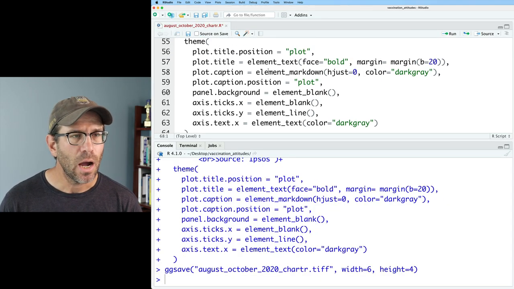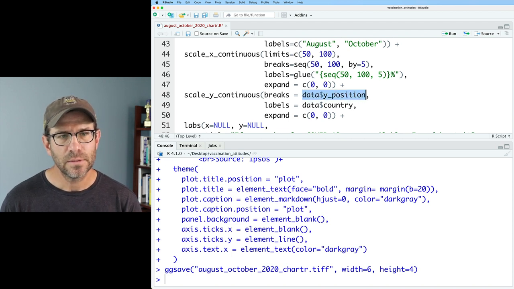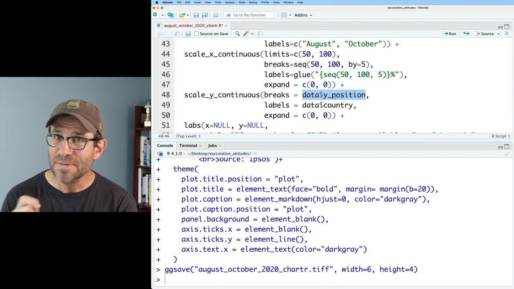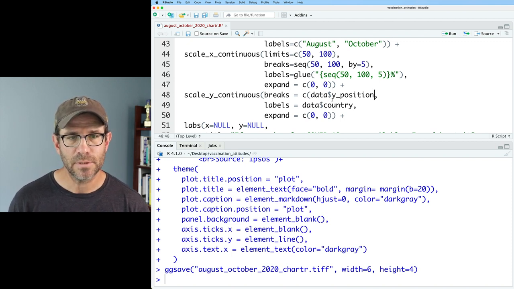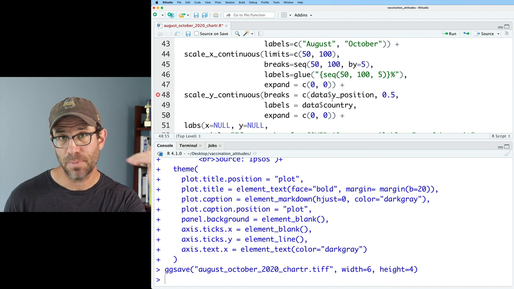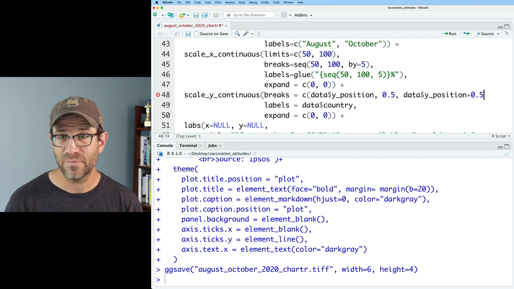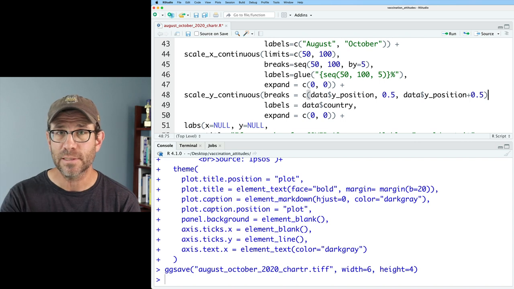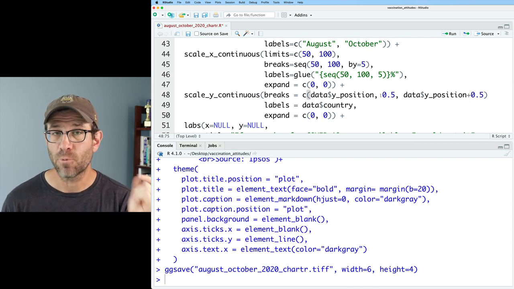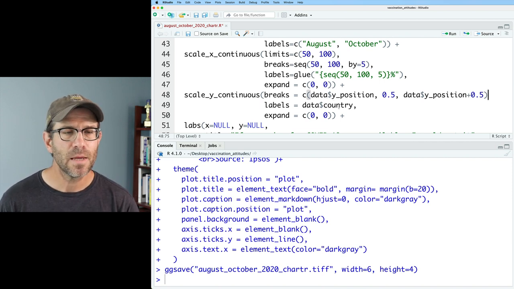To achieve that, I'm going to modify my scale_y_continuous so that we have data$y_position, but I want to add extra breaks. I want breaks in between each of those positions. So I'm going to add to this vector with data$y_position. So we'll add 0.5 as the bottom tick mark, and then I'm going to take data$y_position and add 0.5 to that. What we'll now have are the break positions for our countries that fall on 1 through 16, but we'll also add a break at 0.5, and then at 1 through 16 plus 0.5, right? So that'll be good.